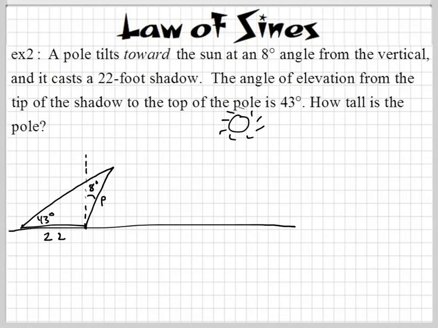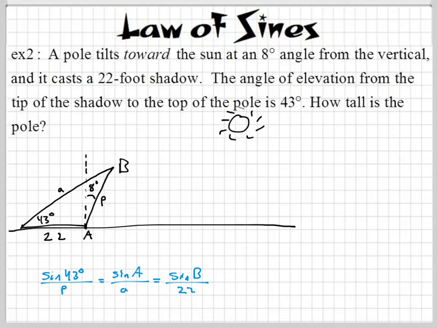Okay. So we got sine of 43 degrees. What number goes underneath 43? The P equals. Now I need labels for the other side. So let's call this A. And that'll be A, and I need a B right there. Okay, so sine of A, and I don't know that side. It's opposite. And then we have sine of B, and I do know the opposite side of that. That's 22. All right. Do we have a complete fraction in here so that we can solve this?